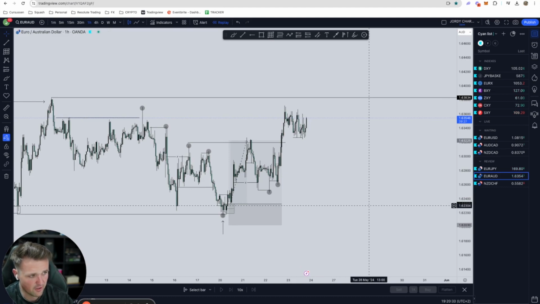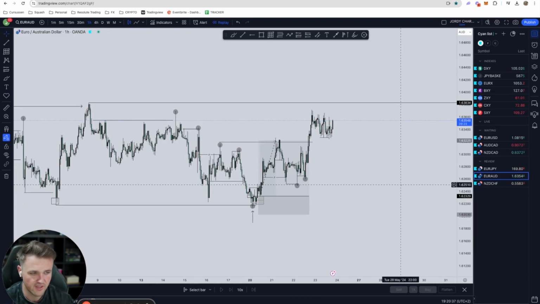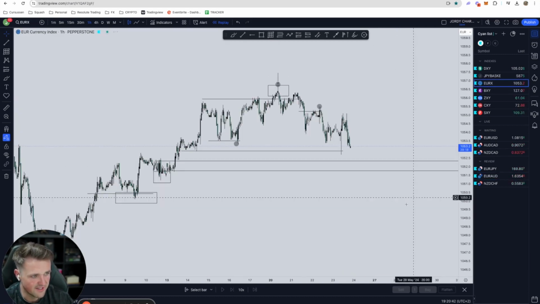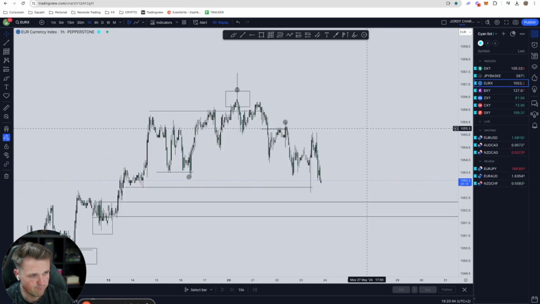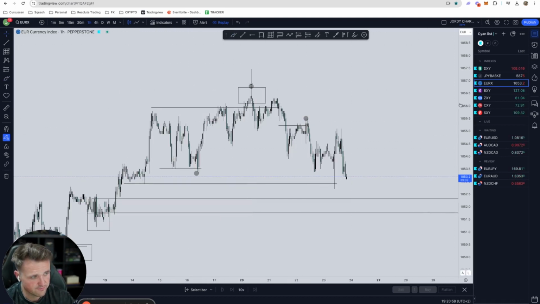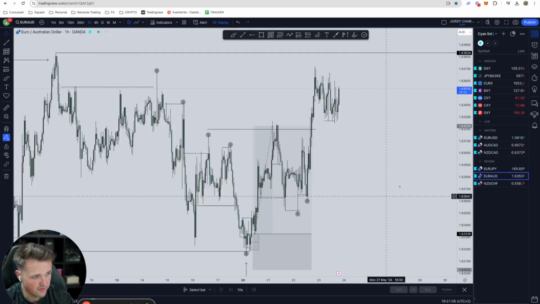So another thing that I truly care about is what the currencies are doing. And to me, Euro, Australian dollar, the euro was pretty clear to me. Now, the euro has a, how do I say it? When the euro is bullish, it will move bearish on euro Aussie most of the times, which is weird, but it just works like that. So whenever we are having this bullish move on the euro, we can see on euro Australian dollar that we are moving bearish.